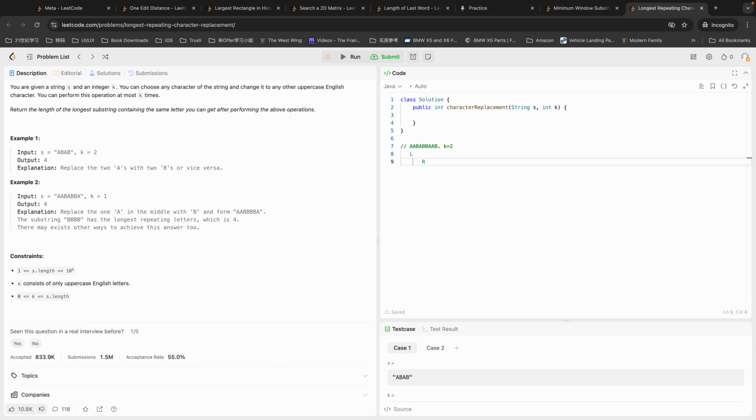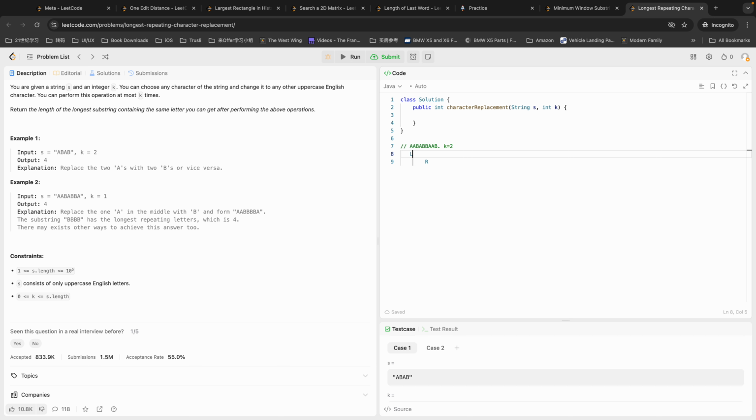And here, it's still valid because we used the last chance of changing the character. Okay, and once the right boundary goes here, it becomes invalid because we have 3 B's and 3 A's, and it needs 3 operations to change the character. But we only have 2, right?